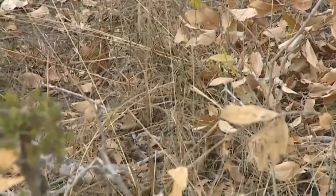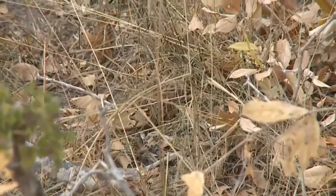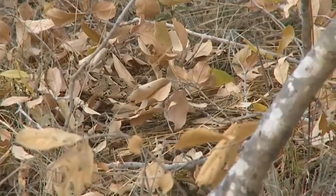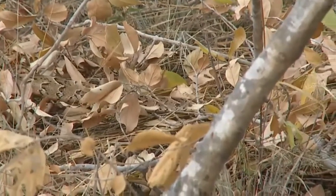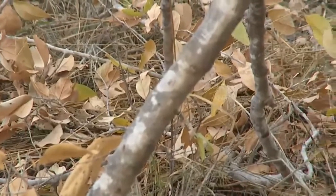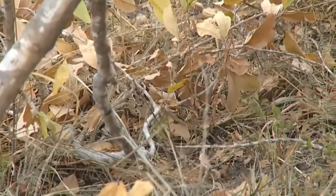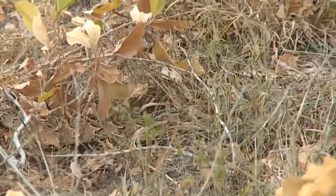Awesome. So thankfully, I've not had to do anything. And look at this. Absolutely awesome. You'll notice it's sticking its tongue out consistently, and it's looking for prey or looking for anything, and its tongue is one of its most useful sensory organs, because obviously being that low to the ground, there's very little it can see, but it can smell incredibly well.